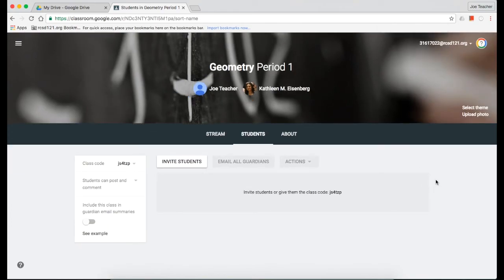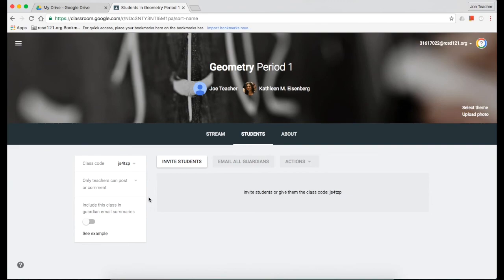Now, below that, I see something that says students can post and comment. What is that? All right, so students have the ability to create posts and comment on other students' work. Now, this is a great tool to use, but it does take a lot of preparation and planning with your students and teaching them appropriate communication and how to use that. So, especially just getting started, we do highly suggest that you go ahead and set it to only teachers can post or comment. And we'll talk about that a little bit more later in the class, but we suggest going with that option for right now.